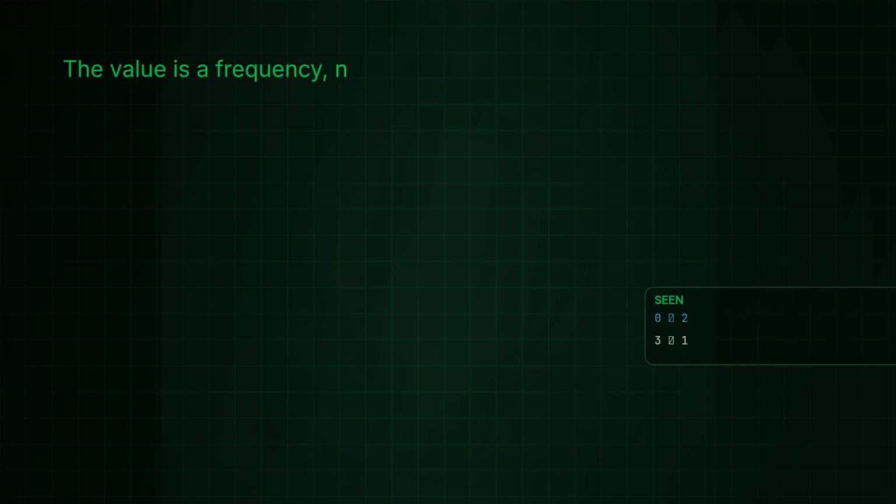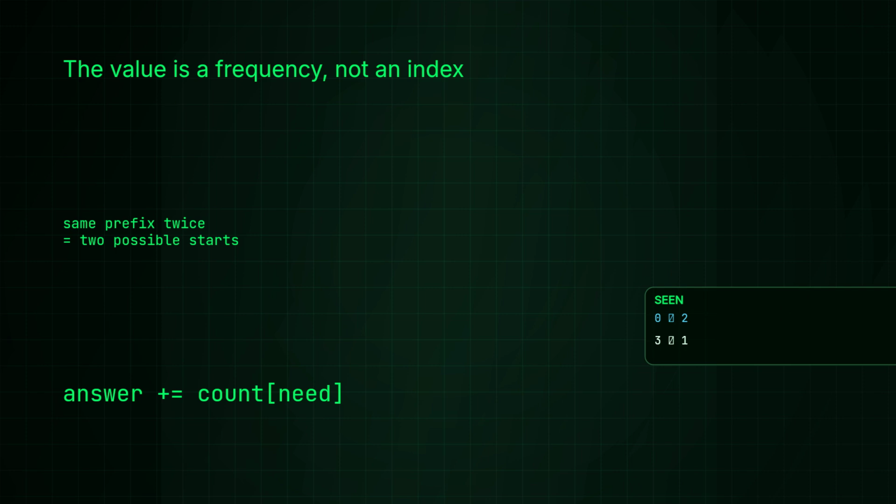The hash map contains prefix totals from earlier positions. Each row stores a prefix sum and the number of times it has appeared. The same prefix total can occur more than once. Each occurrence is a different earlier boundary, so each one creates a different subarray ending at the current index. That is why a lookup adds the stored count, rather than adding only one.